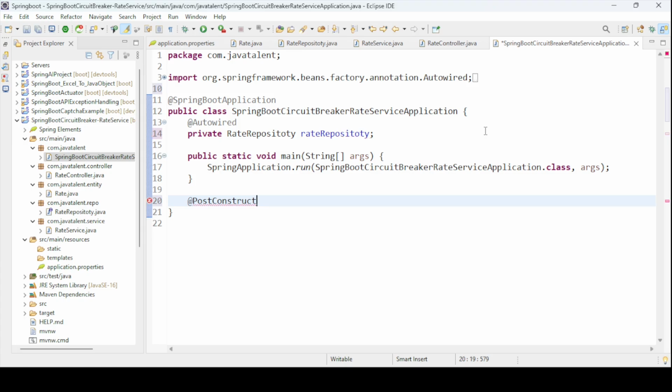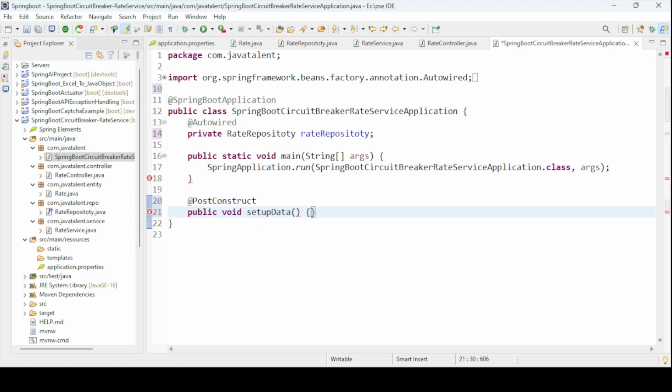So this is one method which will be utilized to get the data for you. Public void. I'm just going to set up the data for my application, so it will automatically set some dummy data for me.